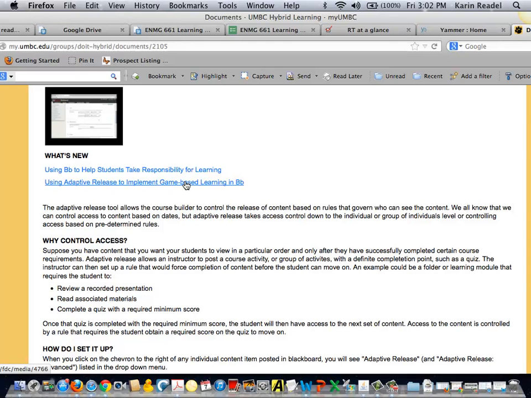So instead of just giving the answer to the students up front without them doing the work, they have to do the work. They have to attempt an assignment, not even get a grade on it, but just submit something before they get to see that unpacking, right? And that was a way that they hybridized their classes because they ran out of class time and they still wanted the student to be prepared for the in-class discussion.